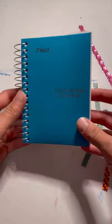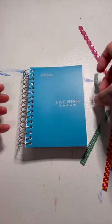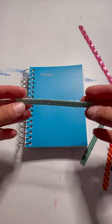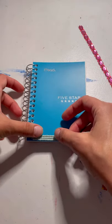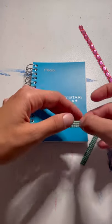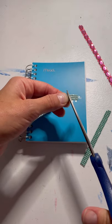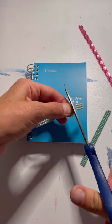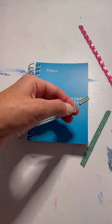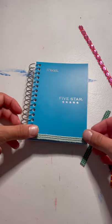Here I have a little notebook that we will be jazzing up with this diamond sticker tape, and I'm going to show you how easy it is to use. It's just a simple matter of measuring out the piece you want and then cutting it with scissors. Now if you don't want to make up your tape, you can simply cut a piece of double-sided tape, stick it right onto the little book, and just diamond paint right on there instead.